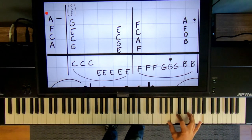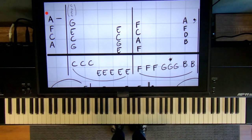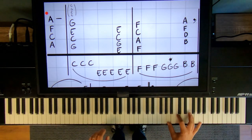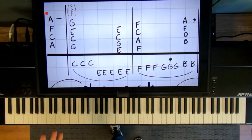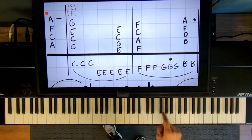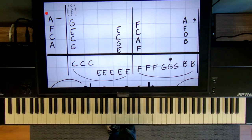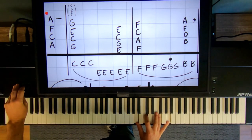All right. So I've got a Kawai MP11 SE in the studio today. I'm using the Bank F, the number 8. It's called Octave Fat Saw, and that gives me a nice kind of 80s synth brass sound. You can't just use straight brass because it'll get really hard on the ears, but that sound really suits this. And this is what I would use if I were going to perform it at a gig or something. I'm going to switch to piano right now, just because that's going to be easier to teach with. And I know a lot of you are just playing on pianos, so that'll work for all of us.